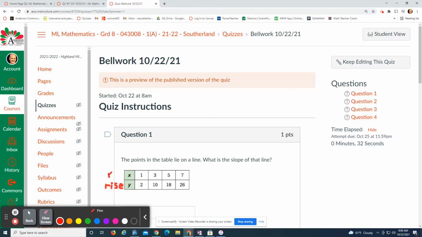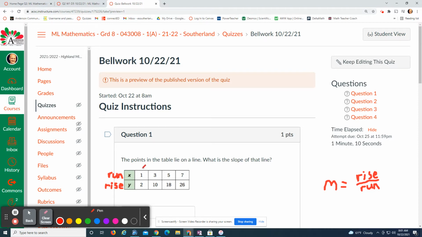And then that means that the X has to be your run. Now, this is real important. Slope, we use the letter M for slope. It actually means rise over run. One of the things that you need to be careful about, look at the table. It's upside down, right? So make sure that you realize, like, oh, I'm going to have to flip that over for it to be the correct slope. So finding slope from a table is not really that hard.